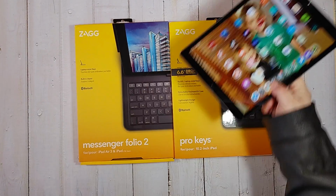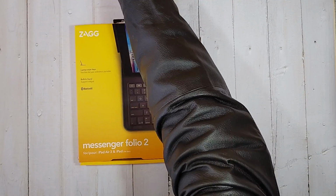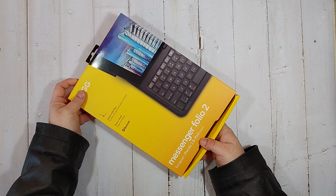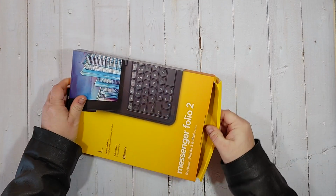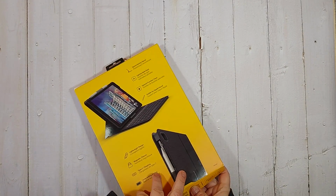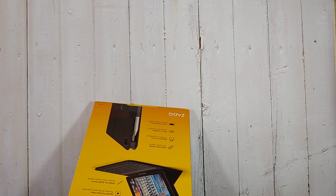So let's go ahead and open these up here real quick. I'm going to start with the Messenger Folio 2. I'll just put this right over there. I brought along my knife. I don't know if I'm going to need it. I don't see any tape or anything. Looks like the box is slightly deformed, so whoops. Anyway.